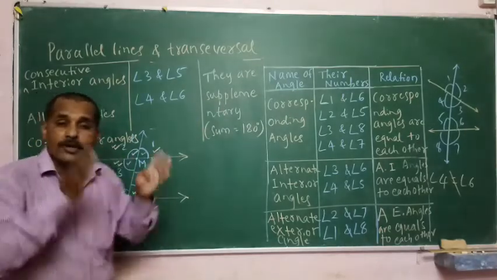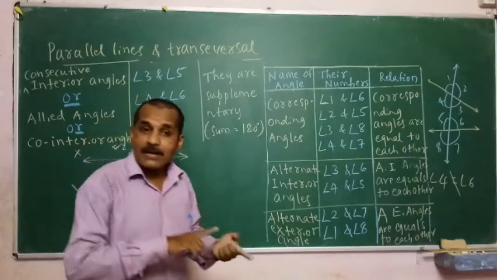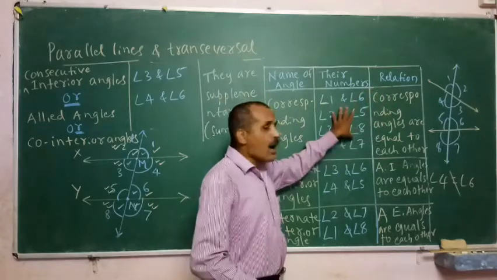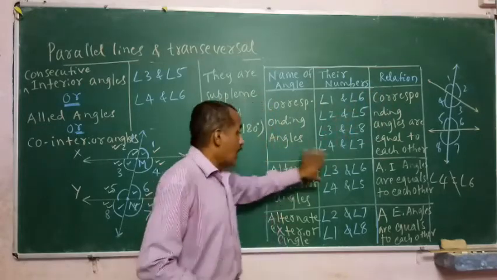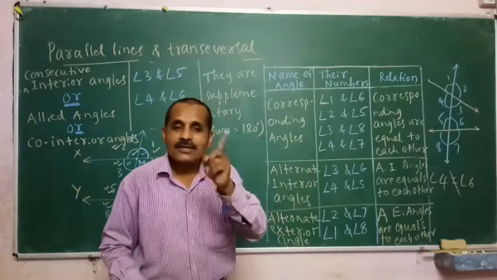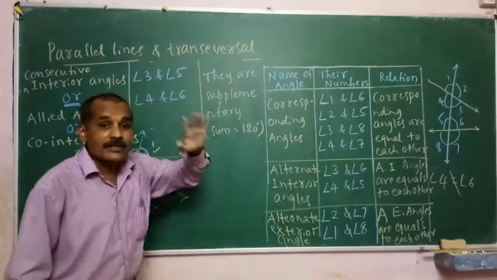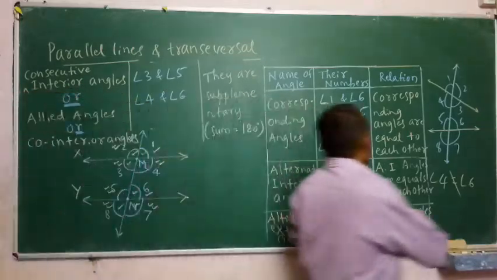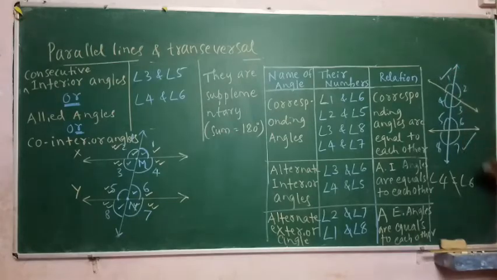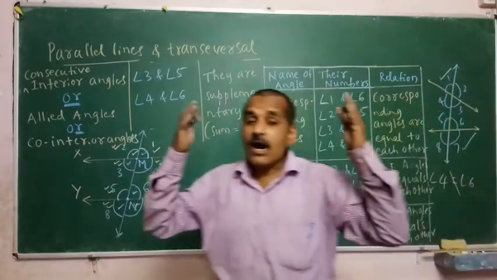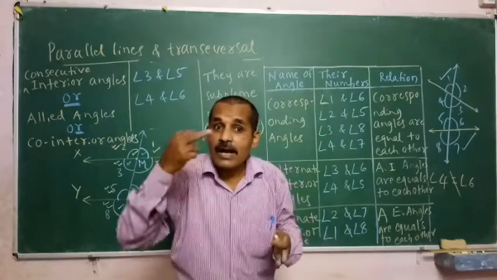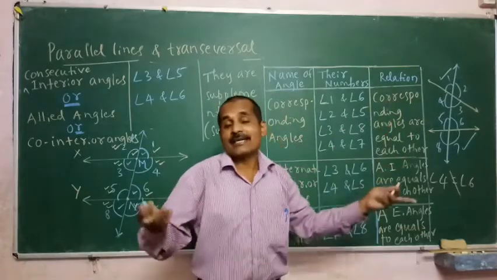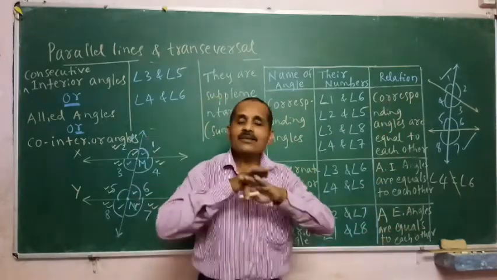This is a very, very important point to notice. Lines are parallel or lines are not parallel, you can call them corresponding angles. They are angles you can mark. They are corresponding angles or alternate angles, but they are not equal to each other, and they are not supplementary to each other. See, if I ask you what are angle 1 and 7, definitely you can say they are the alternate exterior angles. If I ask you, are they equal? If the lines are parallel, you can say they are equal. If the lines are not parallel, they are not equal.